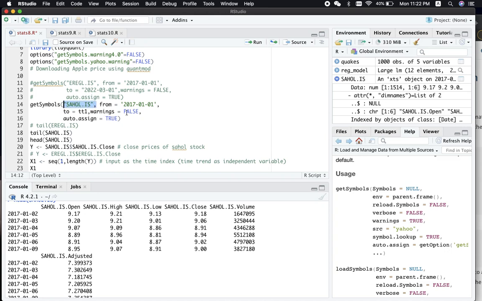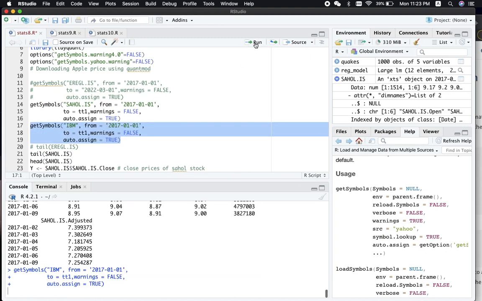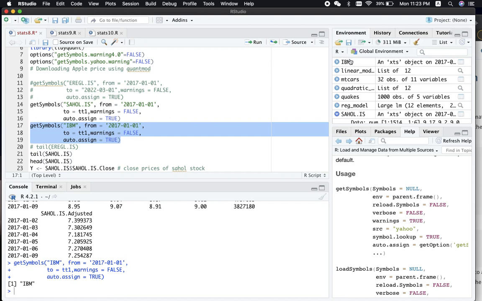You can change this to, for example, let's say IBM stock. I don't know, you can try different stocks. Now we have the IBM data, and again you can easily check the data set.